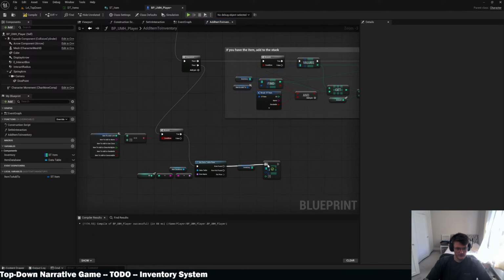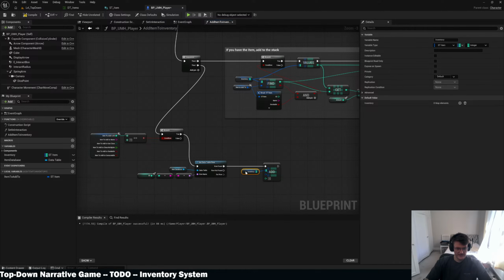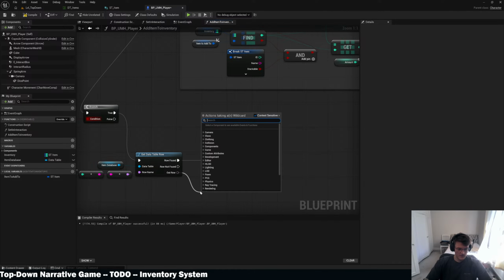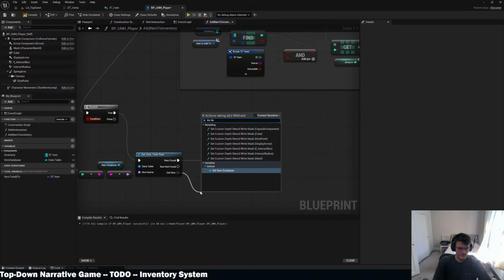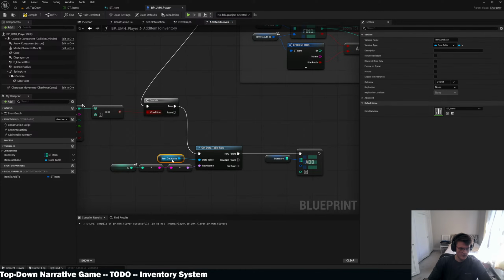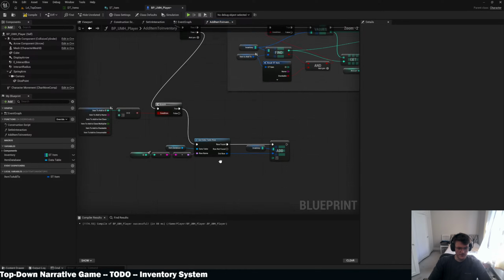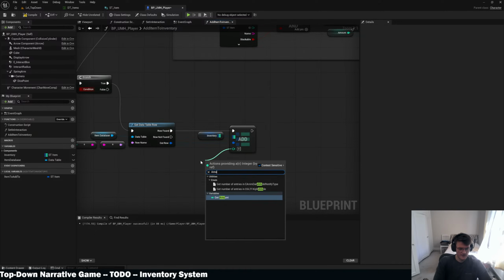Row found. Check it in. Out row. Pass to as item. But this is of a database. Let's try just putting it like that. And then the number will be just the amount.